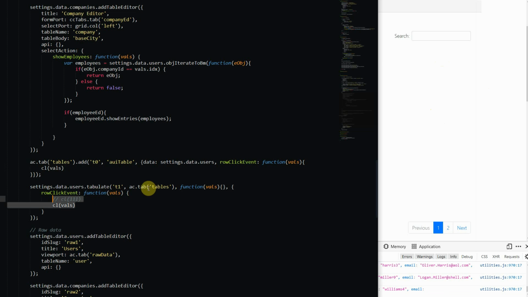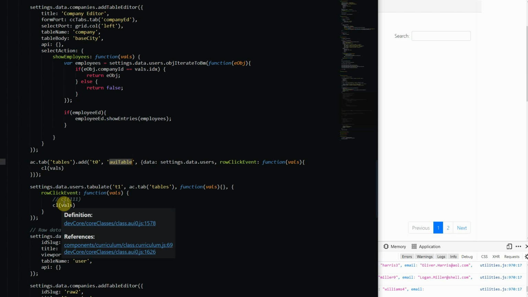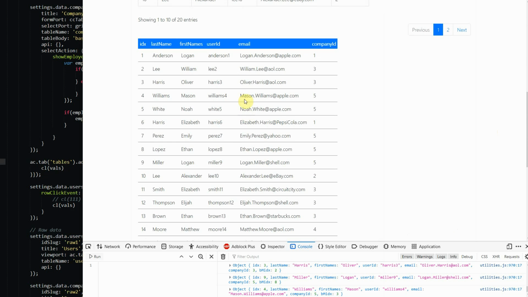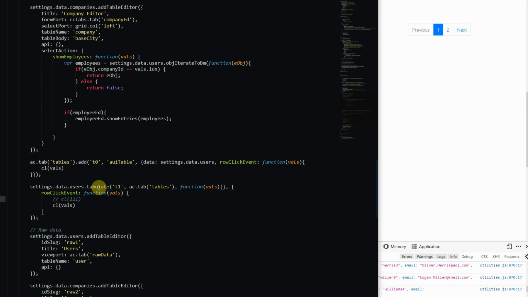Okay, so that's the approach to take if you want to use data tables. It's of this type, right? You use the AUE table, and row click event is how you do that. If you want to use my homemade one, you can use .tabulate.